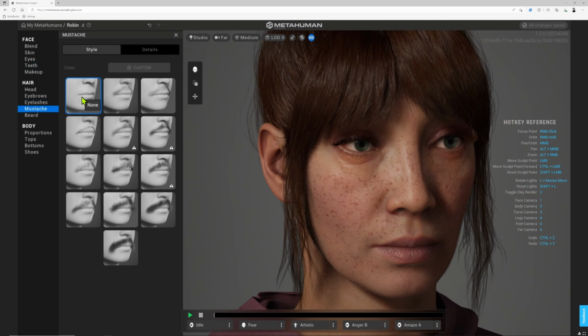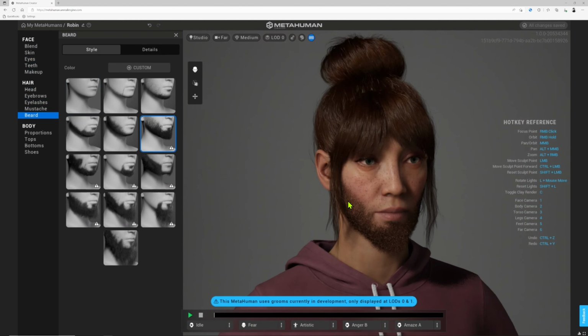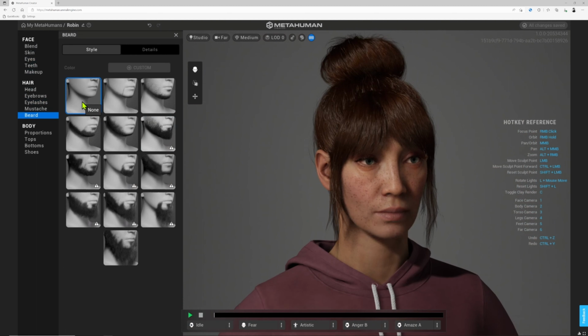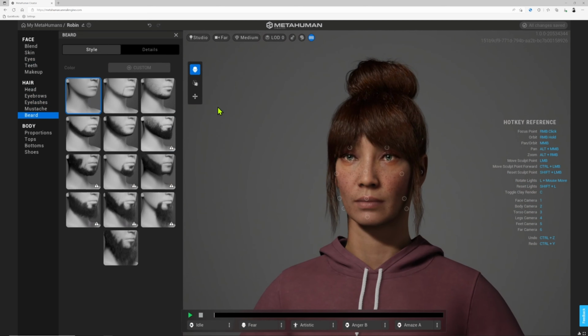And obviously moustache and beard are going to be set to 0. If you wanted to, you could add a beard. It looks a bit odd. No, definitely don't want that. So that's pretty much the face and the hair all taken care of in our model. And of course, if you do want to go back to make changes to the shape of the face, you can click on the blend or sculpt tools and go in and keep working on the shape of your model now that you've applied those different features to the model.